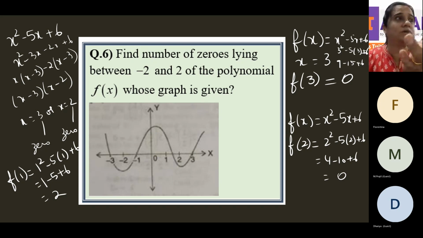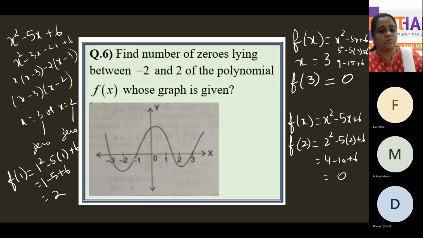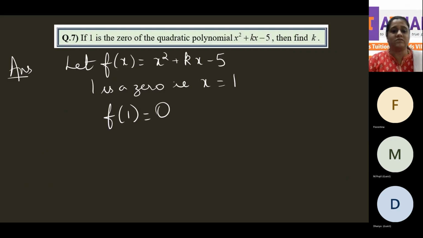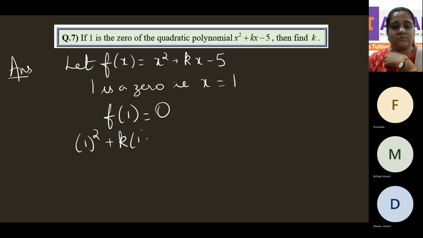There are so many other real numbers. For all other real numbers, for x, if you give any other real number other than 3, 2, the value will not be 0. So that's what I'm saying here. Because 1 is a 0, f of 1 will be 0. The value of the polynomial is 0. And how do you find f of 1? The value of this one is 0. The value of this one is 0.